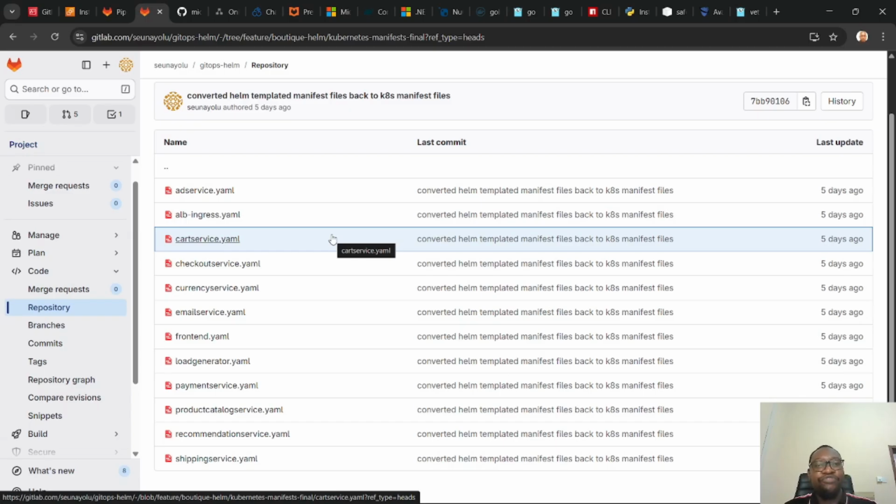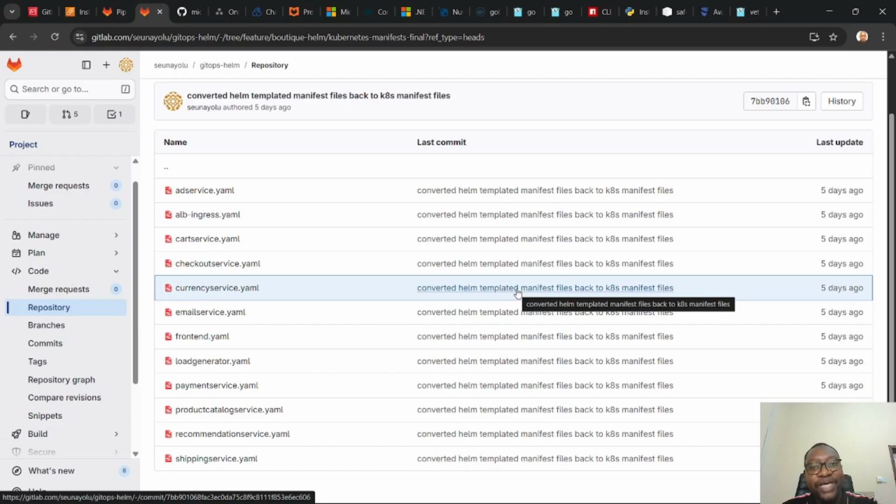So what we're going to be doing from the pipeline is to basically use the pipeline to update this values.yaml file. So if I work on the front end project, for example, and then I deploy a new image, I expect that the front end project should also be able to connect to the Helm project, clone that repository, update the values.yaml with the new image tag and image repo URL, and then commit it back. And then of course that will create a merge request like we saw earlier and things like that. So that's exactly what I want.